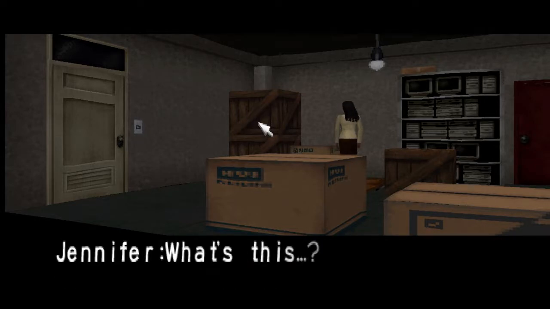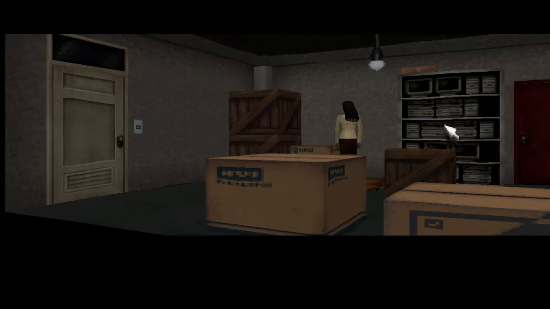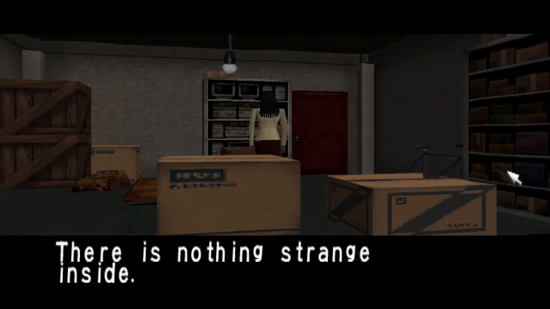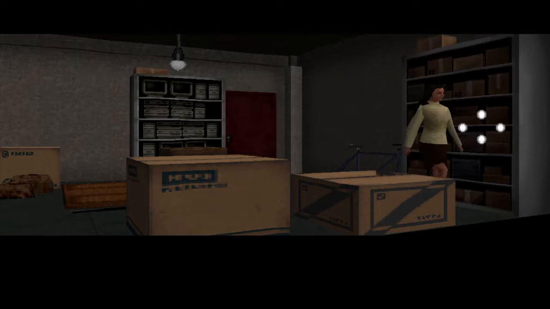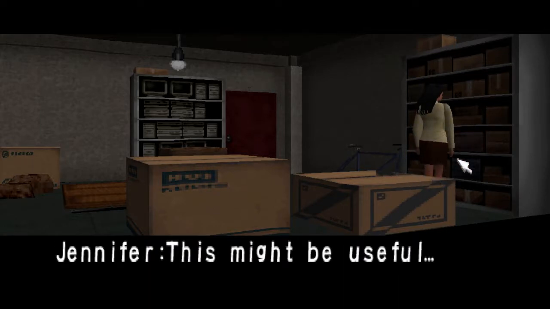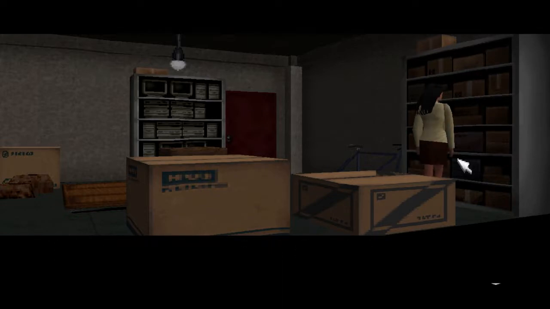This complex charts and graphs. What's this? Hint number two. There we go. Now somewhere around here is the item I need. Nothing strange inside. I want something I can defend myself with. I'm not here for something you can defend yourself with. Useful tools, but nothing seems useful. This might be useful. Booyah! Oil can. Oil can. Definitely safe.